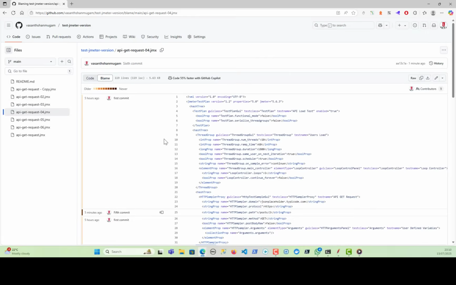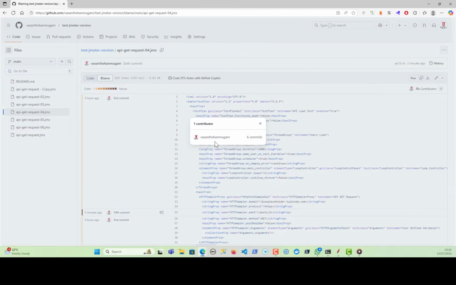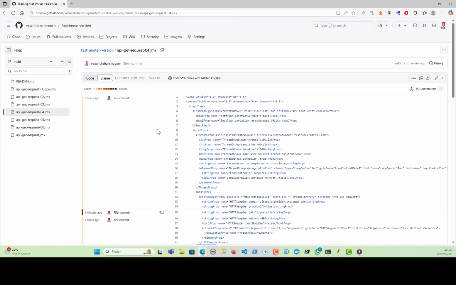So every single item has been added to your GitHub repo. I think that's the best part about GitHub. No matter which tool you use, Bitbucket or GitHub or GitLab, Azure DevOps, everything will be saved or stored in the same manner, and you can find every single item. And on the right side, you can see who the contributors are. I just wanted to prove that anything you change will reflect in your XML file, which you can see very well here.